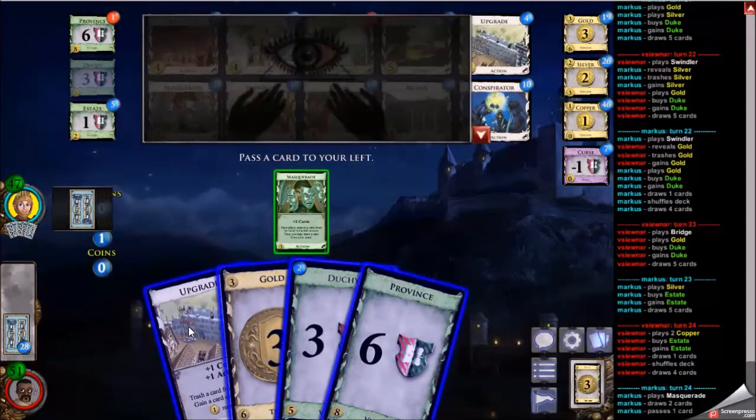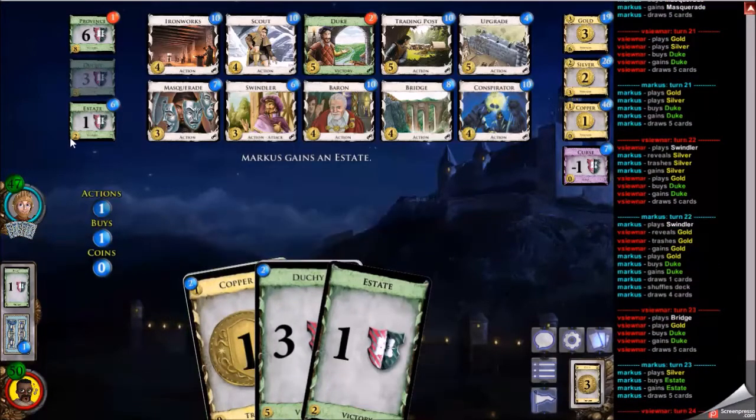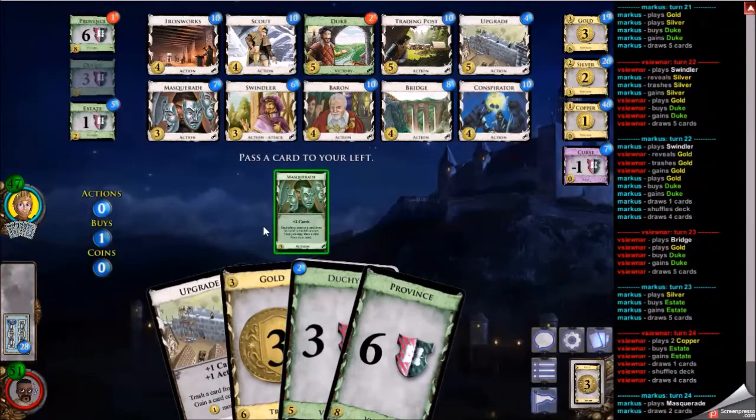The only out my opponent has is if his Swindler hits one of my points cards. If he hits a duke, he'll take 6 points out of my deck immediately. He actually passes me a silver, which I pick up a duke with. Like, yes, thank you very much. Again, this masquerade. I am not.